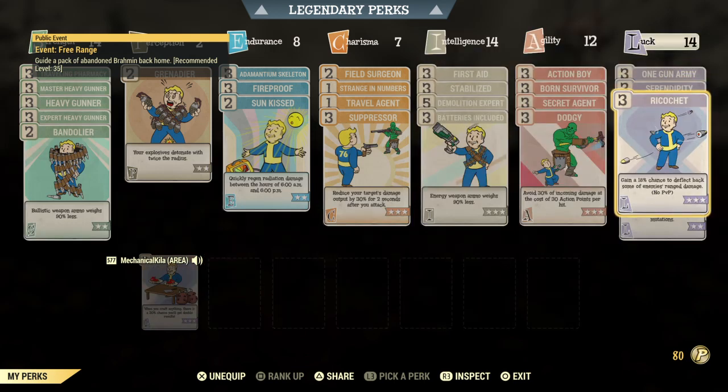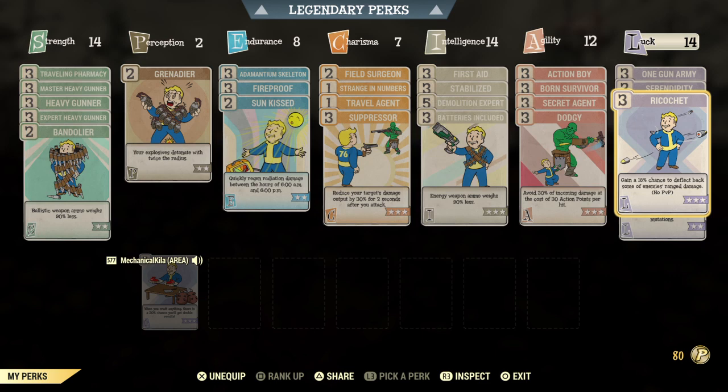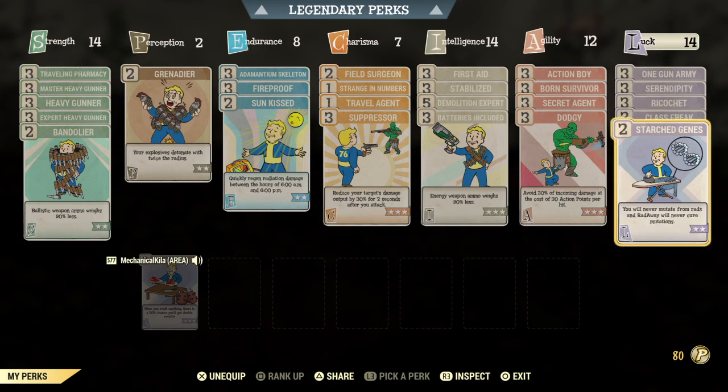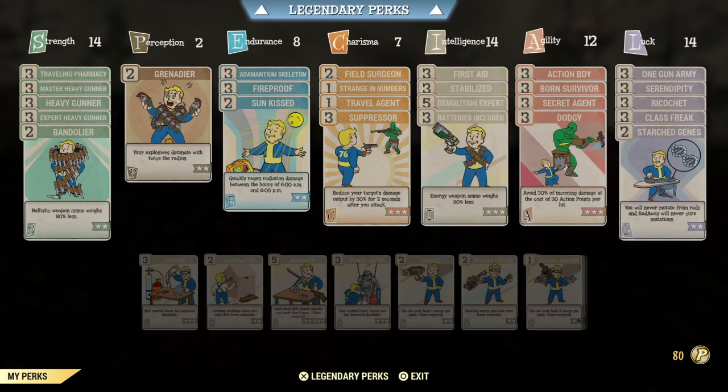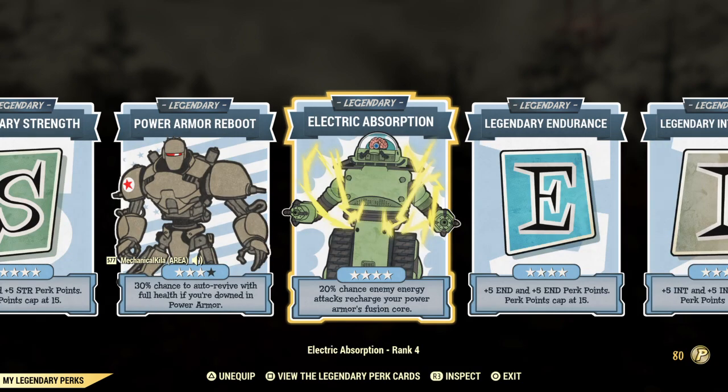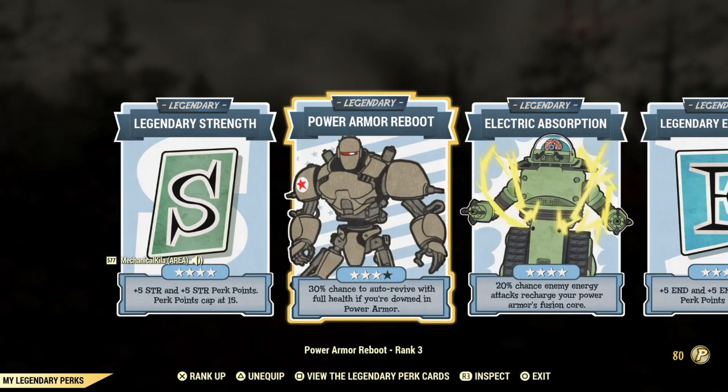Ricochet doesn't work in PvP, but if you go to a workshop and the turrets shoot at you, this will heal you if you're holding a vampire's weapon. And it will work against turrets. The same as this one here will also work against turrets and heal you. This one's just going to save your life.